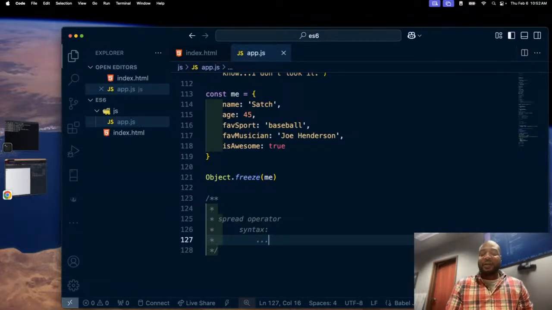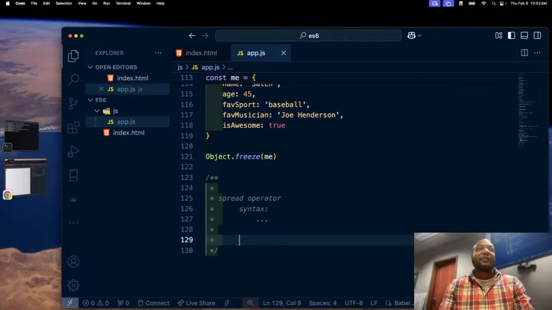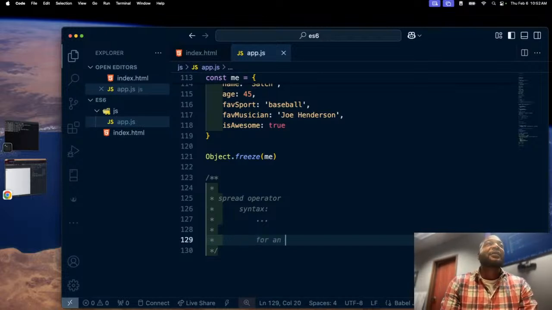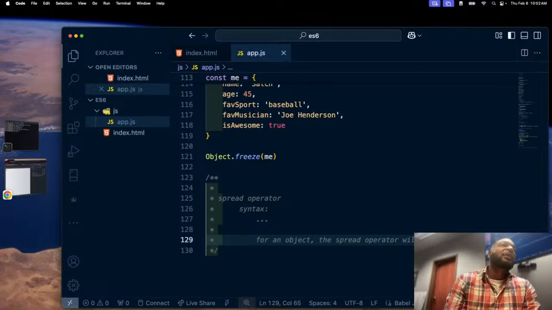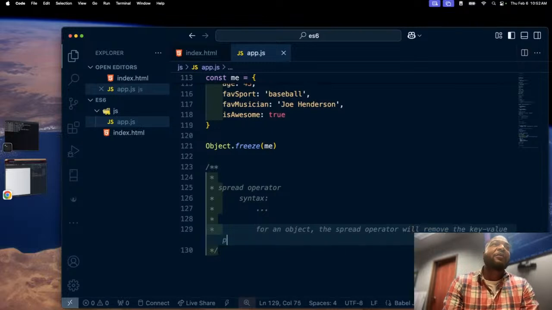And what it does for an object, the spread operator will remove the key value pairs out of the curly braces.